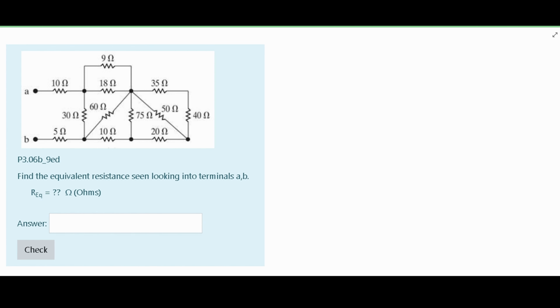So we have a bunch of resistors, and we can start really from anywhere in here and start combining things. What I like to do is look at the left-hand side, and from here, draw out my circuit. I start from the leftmost side and draw out my current. So the current is going to be flowing through this way. Then it's going to go into parallel, and it's going to go this way, and this way.